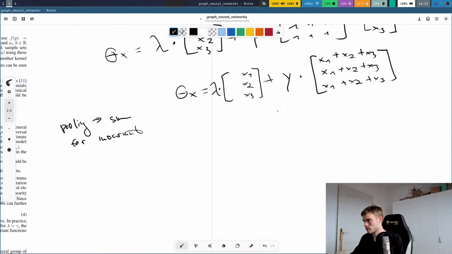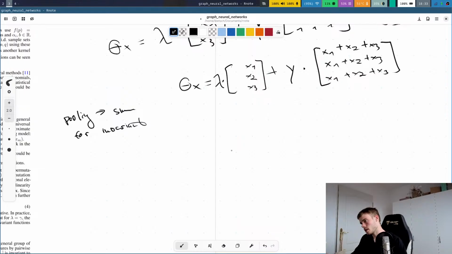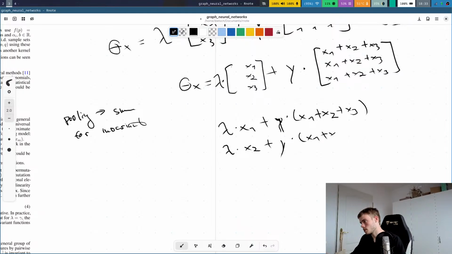Well, what does that now look like? It is lambda times x1 plus gamma times x1 plus x2 plus x3. And it is lambda times x2 plus gamma times x1 plus x2 plus x3. And lambda times x3 plus gamma times x1 plus x2 plus x3.